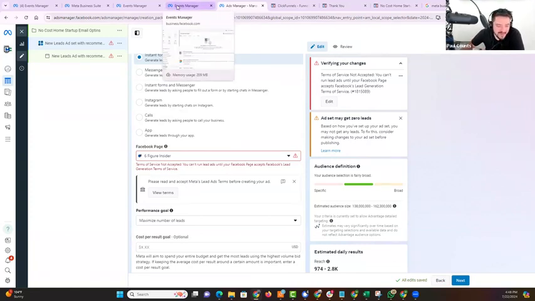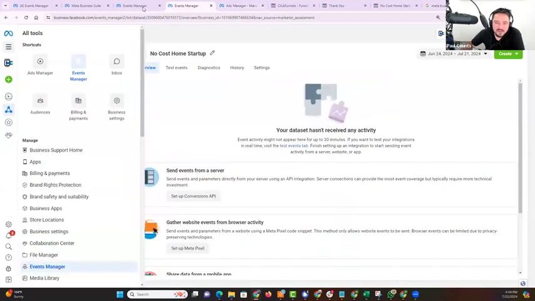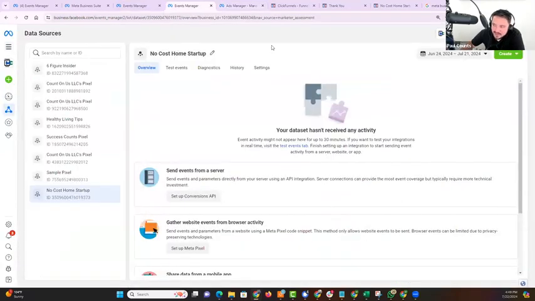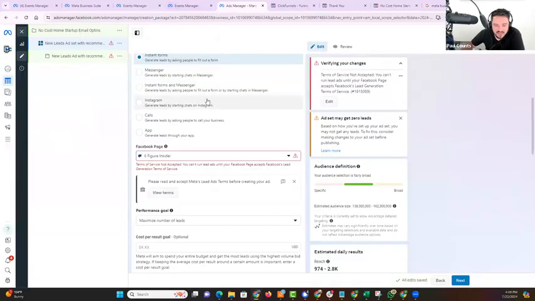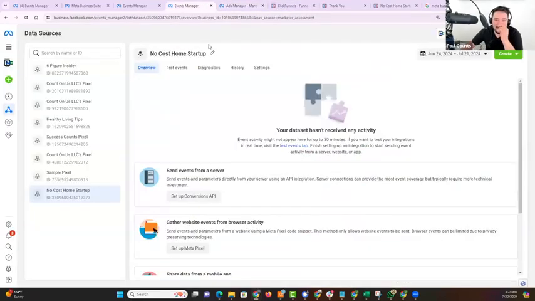I'm going to show you something that we have to do. I'm going to backtrack real quick and show you one thing that I did not do in order to get this set up correctly. So I'm back here. There are two different windows. One, we're in the Ads Manager window. Now we're in the Events Manager window, and I need to tie this to the Ads Manager account.